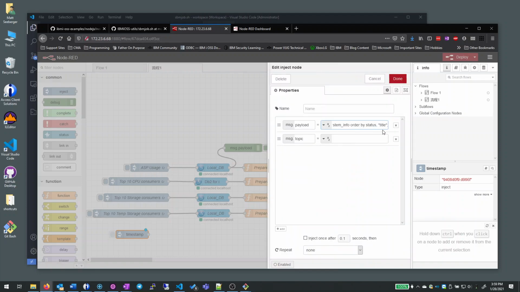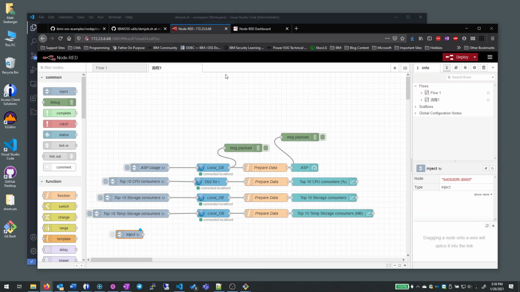String. I'm going to paste in our string here. Okay, and this is one of the things I really like about Node-Red also. You can have it inject after several milliseconds or a certain amount of time, and then you can have it repeat. So I'm going to have this repeat on an interval, let's say every 15 seconds. Basically when we deploy this and it's running, it's going to inject as soon as this is loaded, and then every 15 seconds after that it'll refresh this data.